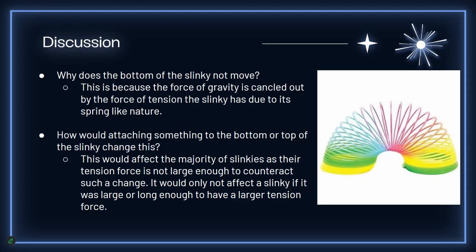This leads me to my discussion: why does the bottom of the slinky not move? This is because the force of gravity is canceled out by the force of tension the slinky has due to its spring-like nature. This means that as the slinky is dropped, all the individual pieces of it will move independently from the bottom until it hits the bottom, which is why it is able to stay still and fall.